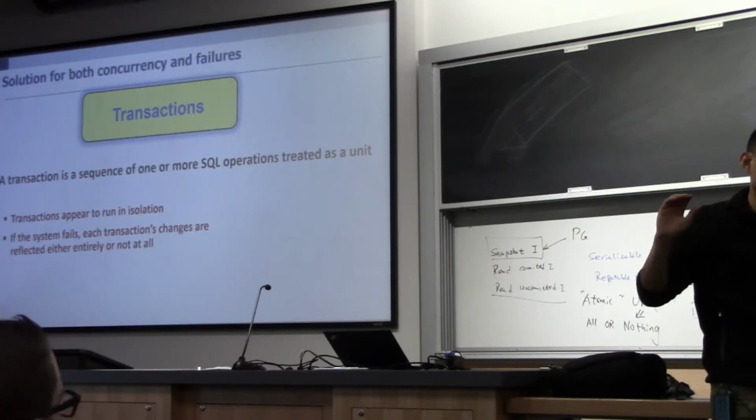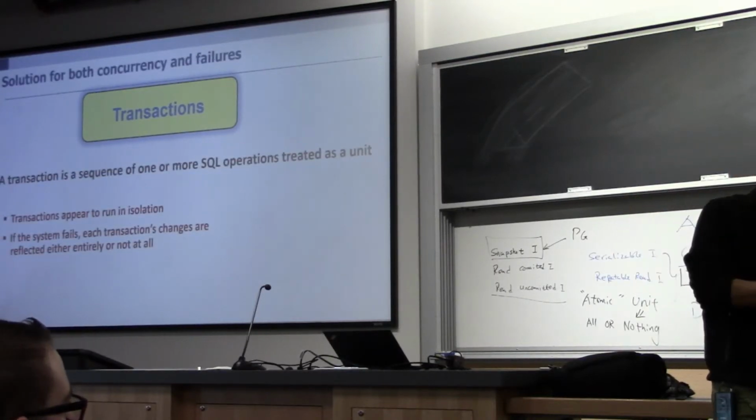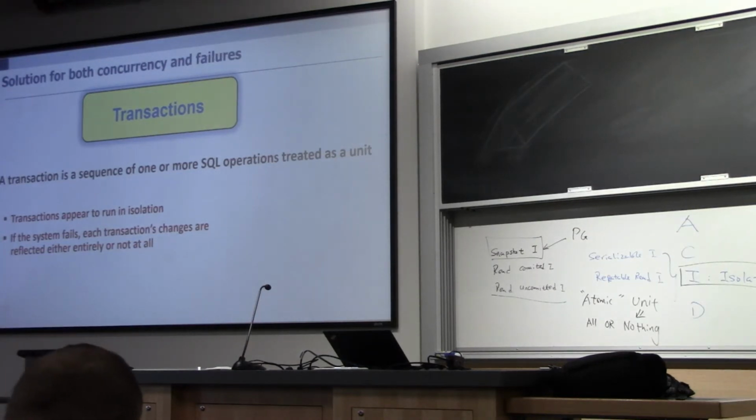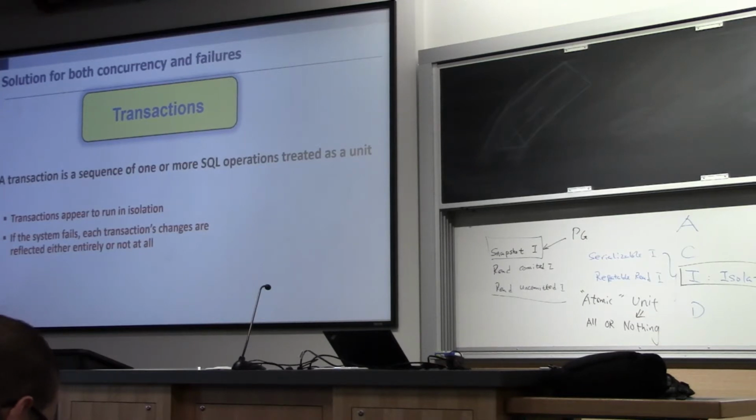The next statement changes the database state to yet another version, and this goes on until the transaction commits, if there's no system failure. What happens if the system fails in between, meaning after the transaction has started and before it has committed?